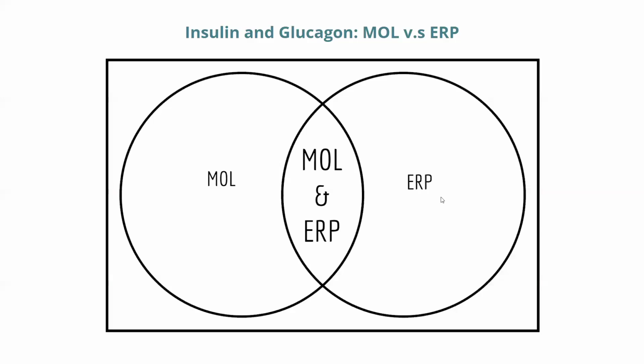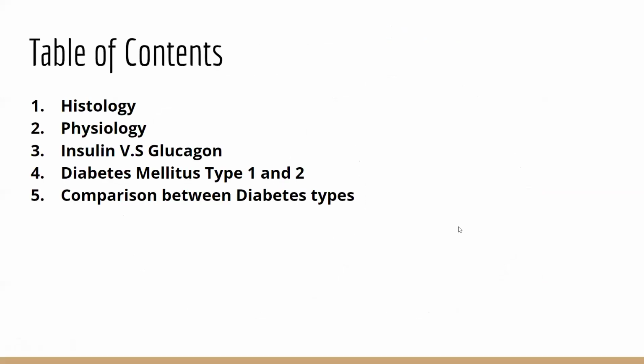So here you have Mo and ERP. This is where they clash, basically. This is where all the information meets up, so this is the similar information. I went over the file sessions in Mo as well, so a couple of things are going to be repeated. But some things are mentioned in ERP specifically, and some things are mentioned in Mo. So you have to study them separately if you want to get an A in both, inshallah. Without further ado, let's begin.